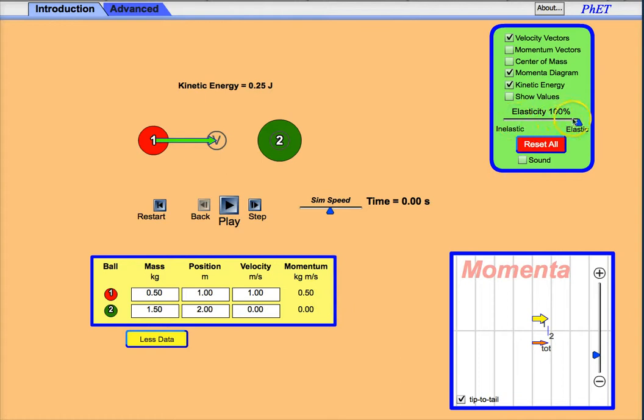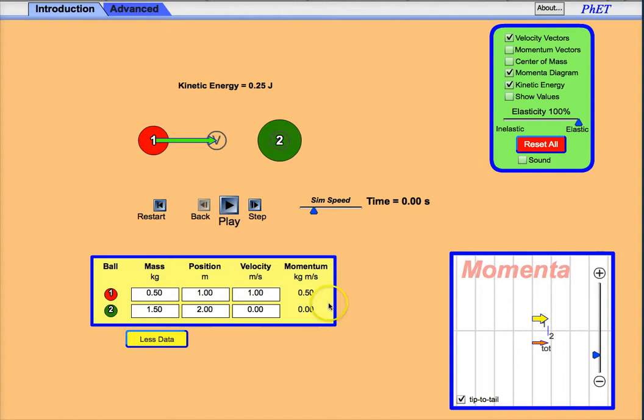This elasticity slider here lets me decide whether the collision will be elastic or inelastic, and if it's inelastic, then to what extent. If I push the slider all the way to the left, that's a perfectly inelastic collision. All the way to the right will be an elastic collision. This lets me set the simulation speed, and I'm going to set it about 20% of the way so that we can see what's happening. The play pause button allows me to start and pause the experiment, and restart brings me back to these initial conditions that I specify here. So those are our controls that we have.